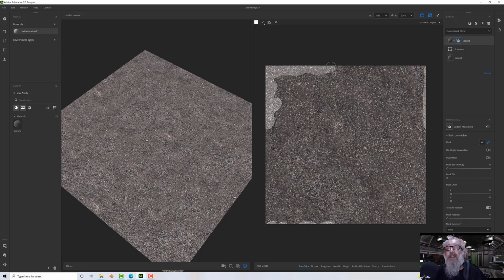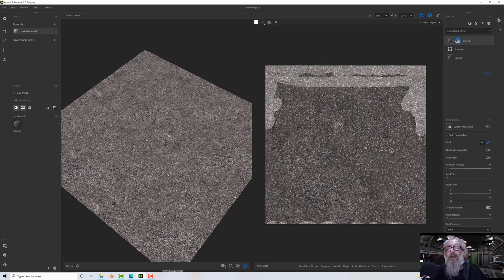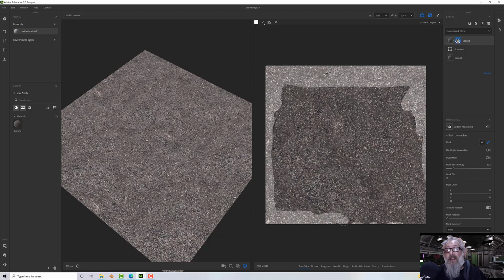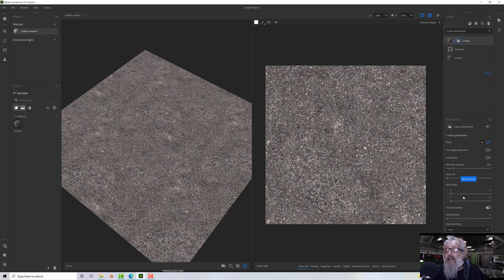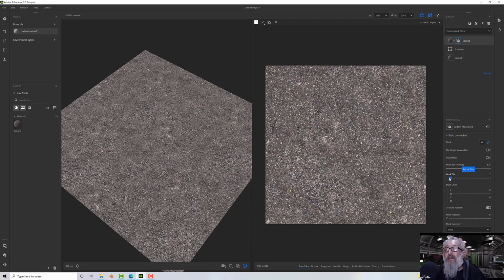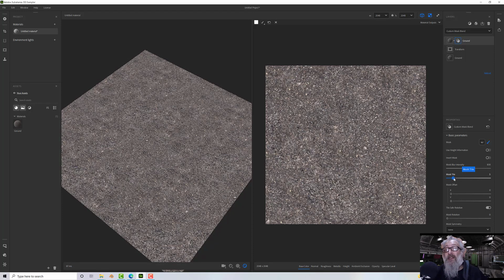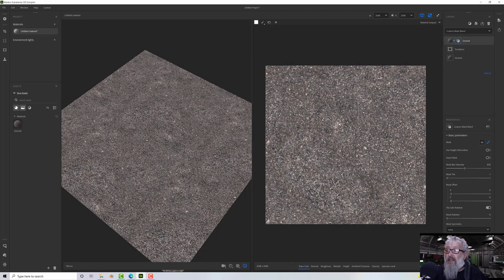There we go. Sorry, I was painting them, but I'd started off the canvas, so it didn't like it very much. So as I paint there, we can adjust it. So over here we have things like mask blur. If I come back, it should be slightly more blurry, and let me just go round and round and round until, oops, I get right in there. There we go. So yes, we can blur our mask, we can increase our mask tile. You see the tile, the mask itself is tiling now, which we don't really want in this case.